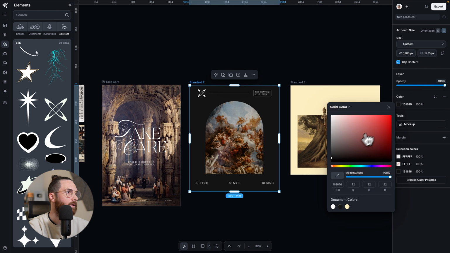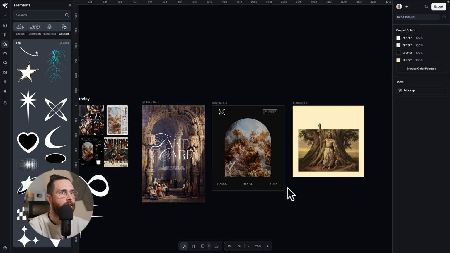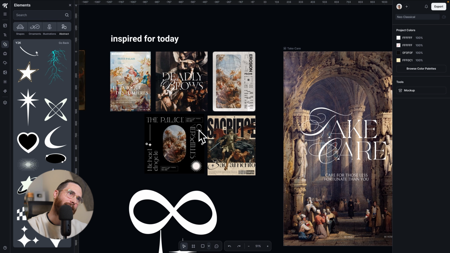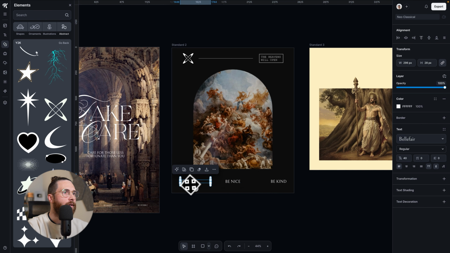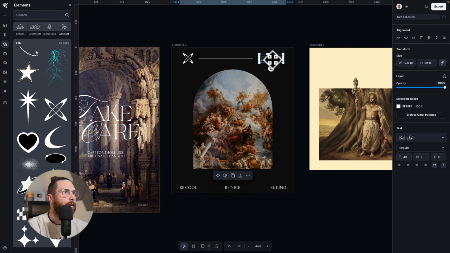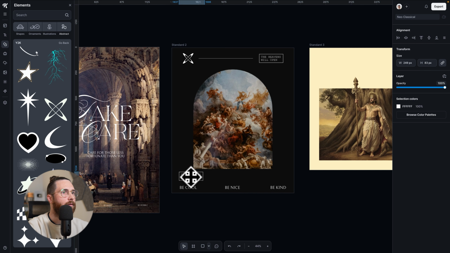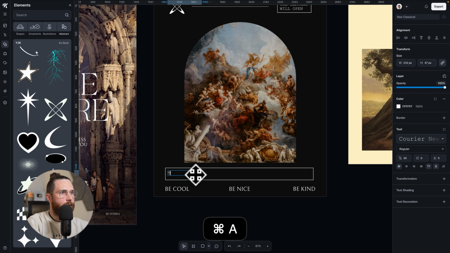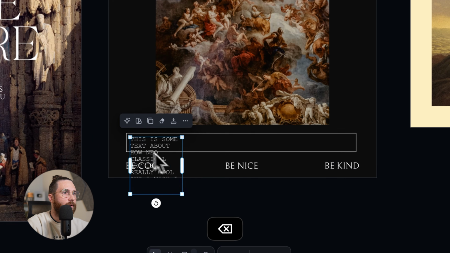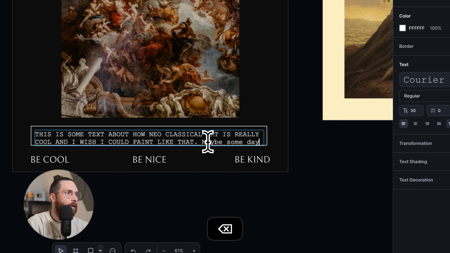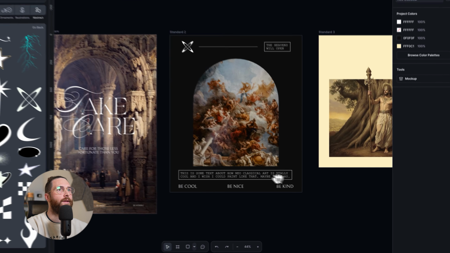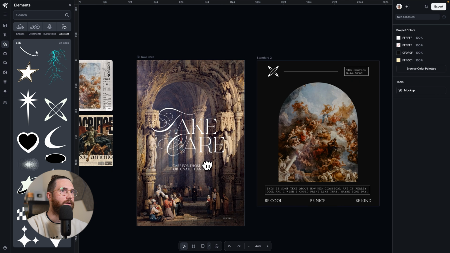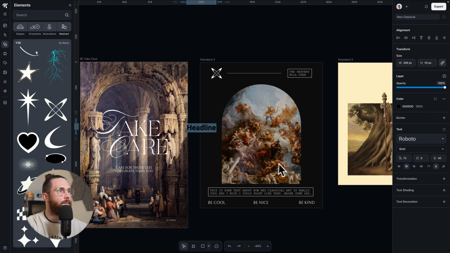Maybe this needs to be slightly darker. Yes, yes. I'm not vibing with the way that this is exactly. I'm okay with pulling this down and then bringing this guy duplicated down. And then I might expand this to the end and then look at that. That's so funny. That's pretty nice. And then I'm gonna do the same kind of idea here, I think, and add some more type.